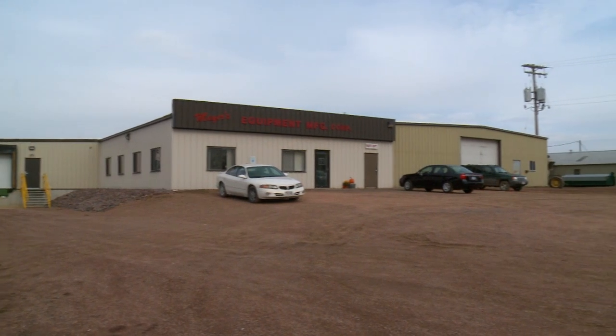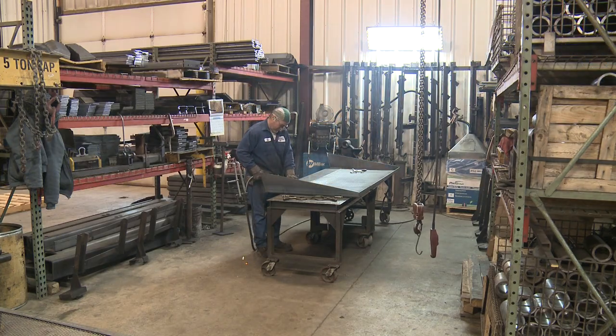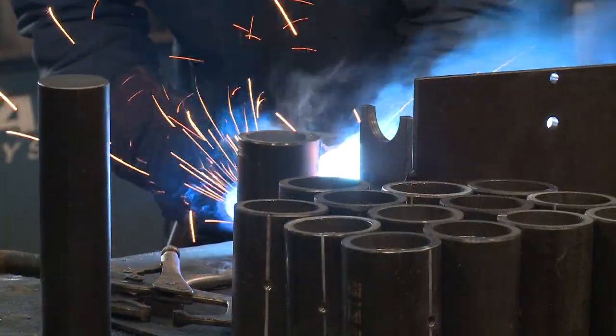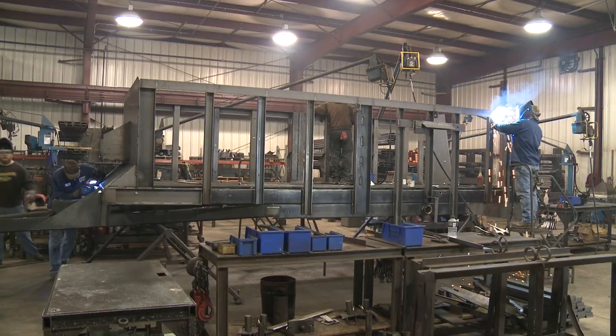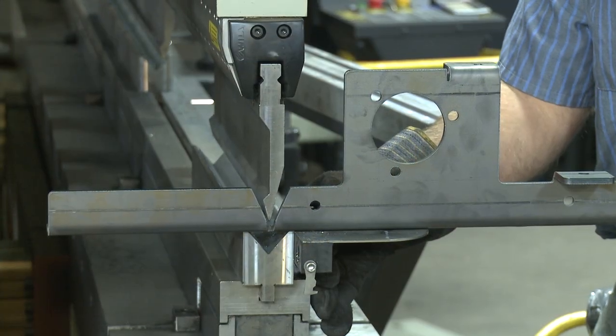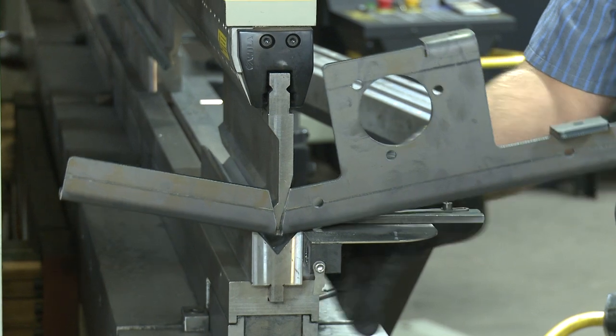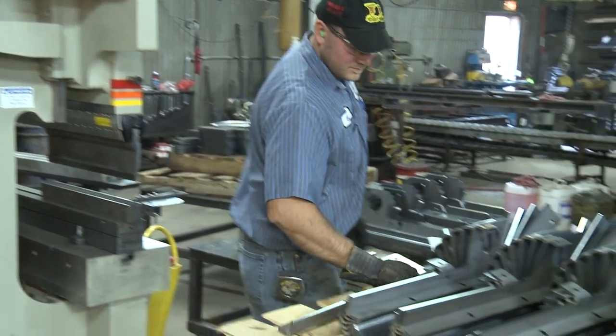With over 30 years of experience in the design and development of manure spreaders, the Meyer Equipment Manufacturing Corporation, founded by Paul Meyer in 1963, stays committed to building a quality product. Being a small company, we have the ability to change on the fly. If you want to change your order a day before we build it, we have the ability to do that. We don't mass produce spreaders — we can make 5 to 7 different models in a week, which helps out the farmer if their spreader is broken down, and helps the dealer if they need something in a hurry.